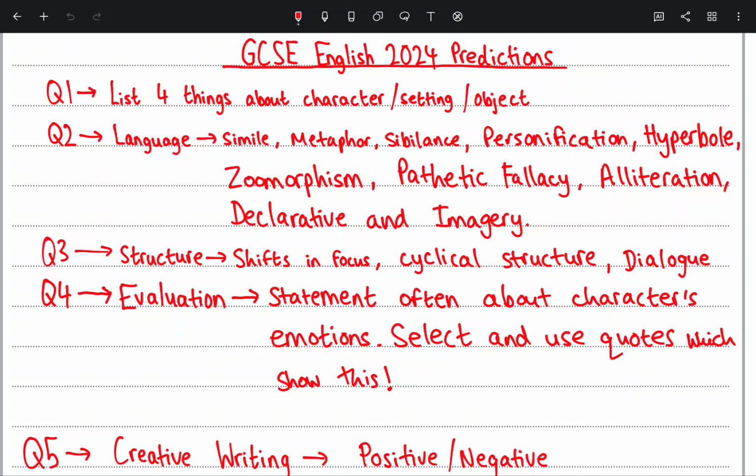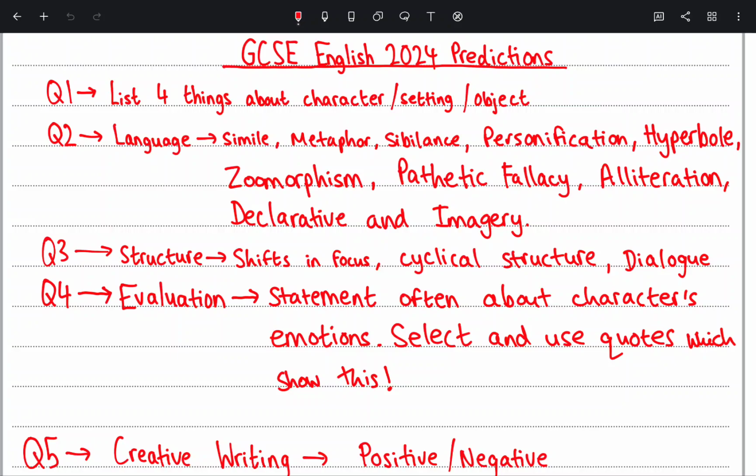Question 4, important question. It's worth 20 marks. Okay, that's a lot of marks. And in fact, that's 50% of your Section A reading. So what is question 4? It is your evaluation. So you'll be provided with a statement. A student said, ... and it's always to what extent do you agree. So you have to tell us to what extent do you agree.